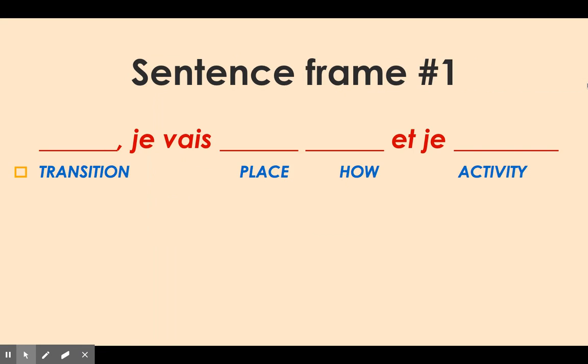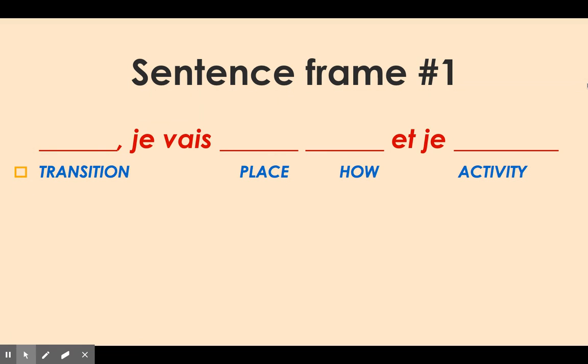Super. There are some sentences that we can write, some sentence frames that make it easier for us to use the transition words. These are just a few. I'd like you to copy down the sentence frame. You'll see there's some blank spaces, and under the blank spaces, I've said what kind of word needs to go there. We have the transition, right? D'abord, press pause now if you need to copy this, and then press play again. So we're going to go on from copying it.